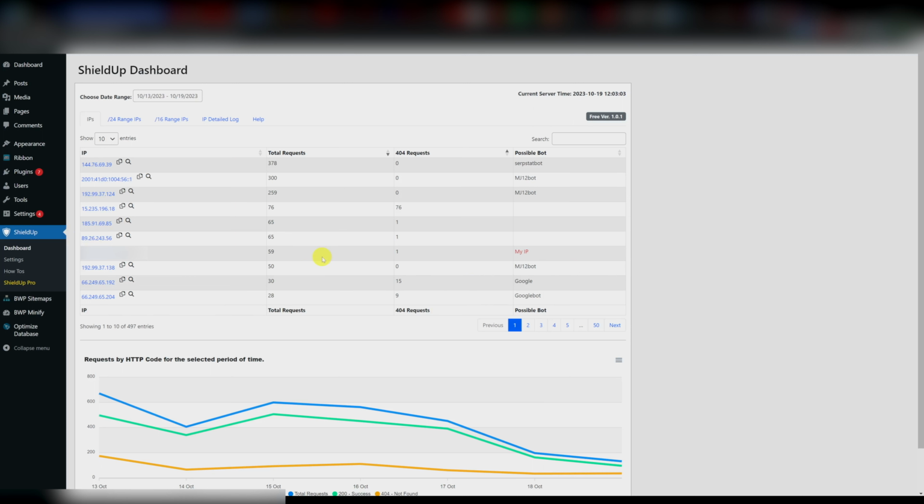What should you use? We recommend Cloudflare because it is offsite and it has many great features like CDN, DDoS protection and whatnot, but I will not go into much detail in this video. We will cover it in the next ones. So this is basically it about the dashboard and its main components, and now I will show you the settings.